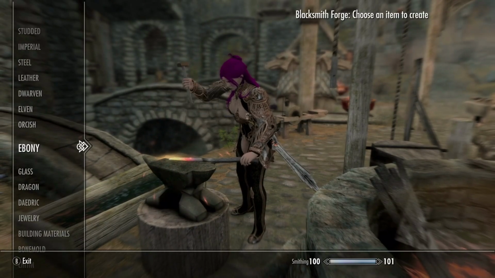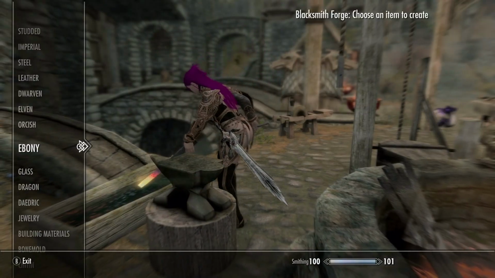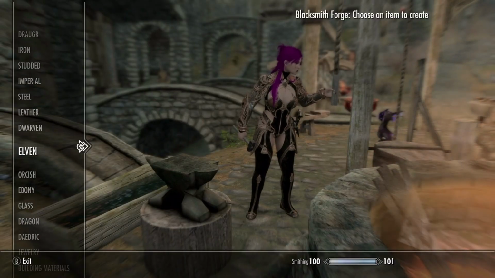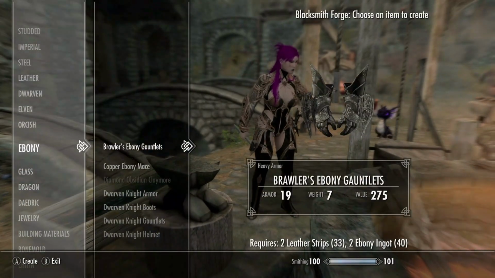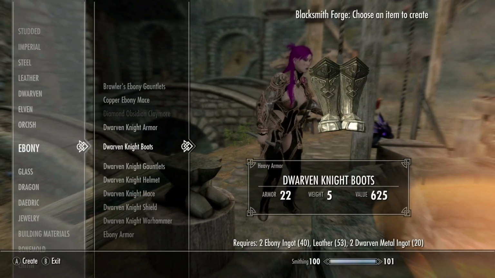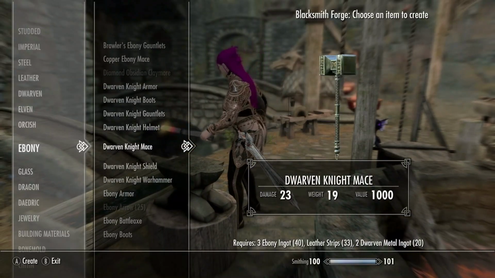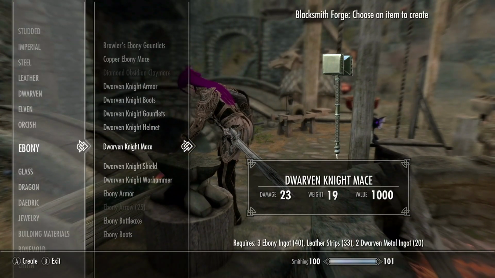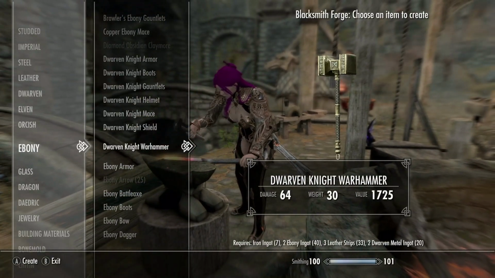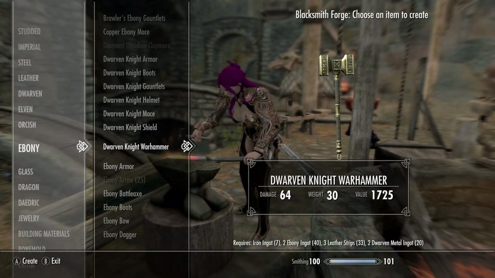But funny enough, it's not the Dwarven tree you need. You actually need the Ebony tree for this. Kind of missed a mark there, but oh well, Ebony tree it is. So you're going to go to the Ebony tree and you're going to find Dwarven Knight armour, and then boots, gauntlets, a helmet. You've got a mace, which looks more like a hammer, has to be said. Shield, a warhammer, which I'm going to guess is your one-handed, and that's your two-handed. So it's probably like the other one, just a bit bigger and a bit more golden.